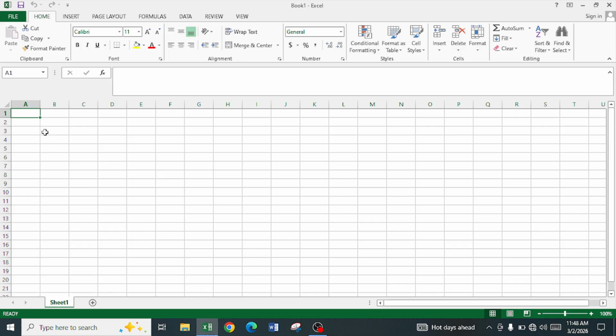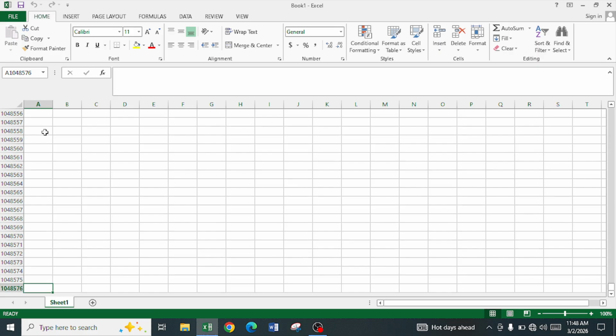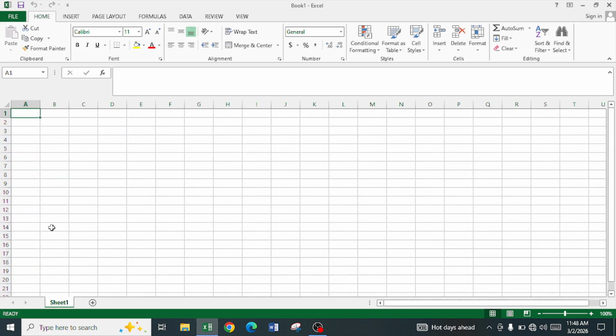We have the rows. The rows consist of about 1,048,576 rows, and we have up to XFD column. Now the combination of the row and column is what we call a cell. So a cell, here I'm in the cell A1, this is A2.